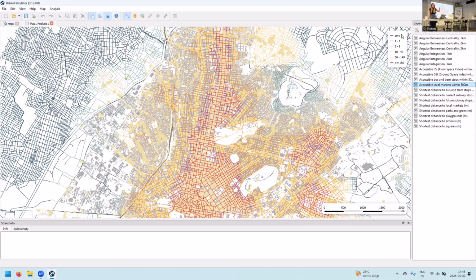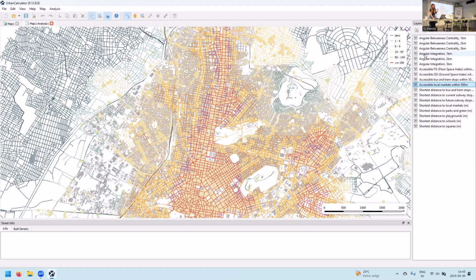If you see 5 to 9, it means that they actually have 5 to 9 local markets points. Can be a grocery store, can be a cafe, can be a restaurant, doesn't matter, but it's 5. So the number there means actually how many, okay?